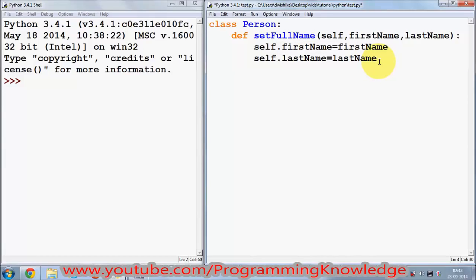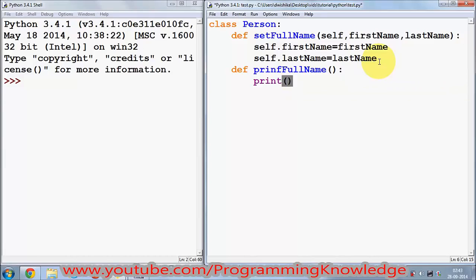Okay, now we have already created this class, and now we are going to create a second member function to print this first name and last name, or full name. Okay, so we will define a second function called print full name, and this will not take any argument, and we are just going to print the first name and last name.